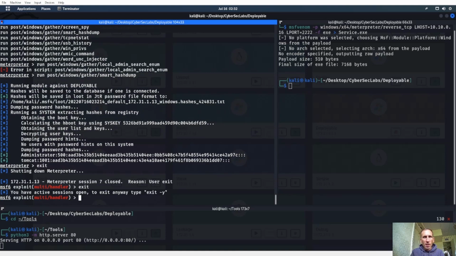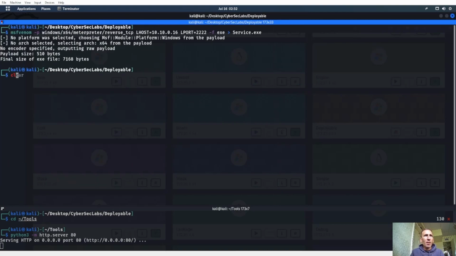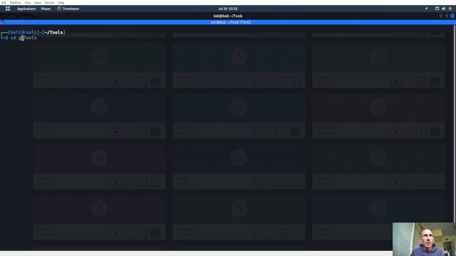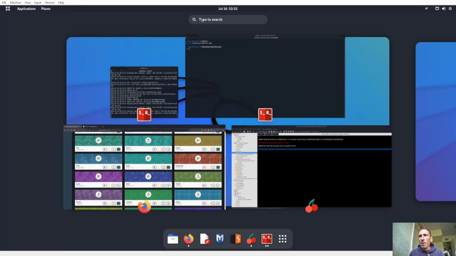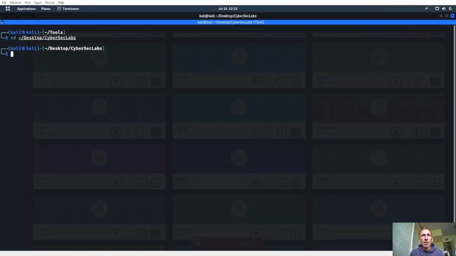All right, cool. Exit. Exit. Exit out of there. We'll clear that out. Stop him. Clear that out. And we'll CD into desktop, CyberSec Labs, and we'll start up the next box. Stop him. And we'll start up Stack. Let's make a directory for Stack. Oh, let me stop my video. Start up another one.